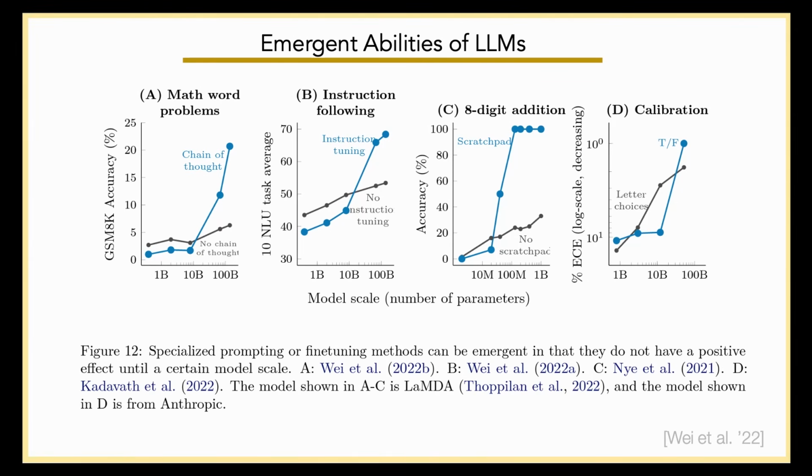Looking especially at the second plot here, if you take a model and just do larger and larger scale pre-training without this instruction tuning phase, it gets better at some standard collection of language understanding tasks, but not at a particularly impressive rate. If you grow the model and in parallel do this instruction tuning step at the end, then you start to see much greater improvements with scale. So these things interact with each other in a positive way. You need targeted training data, and you need really large models in order to get good general purpose instruction following capabilities.